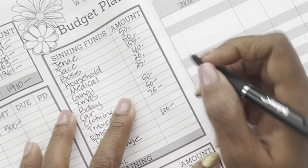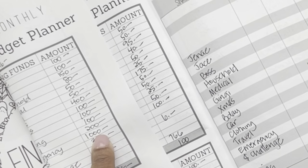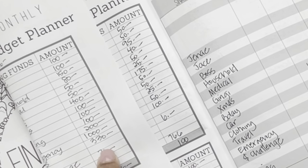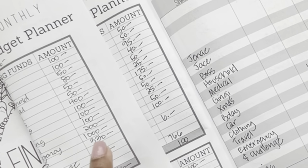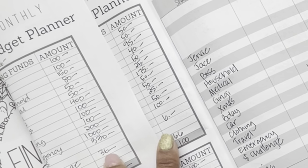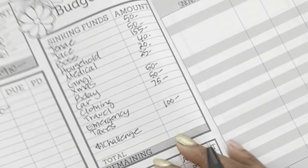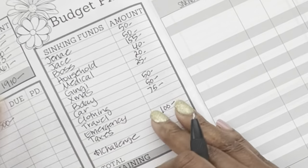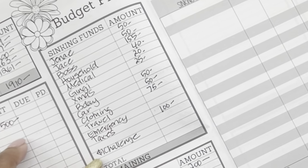I keep saying I don't think I'm going to owe that much in taxes, even with this business income coming in. I think next year I'll have to be really diligent about getting a CPA and staying on top of what I have going on. The dollar challenge, I wanted to put $36 and I put six so far, so that would be at least $30 that I need to put in. But let me add up what I have so far, and then I can decide how much I want to put towards Christmas, travel, emergency, and the dollar challenge.